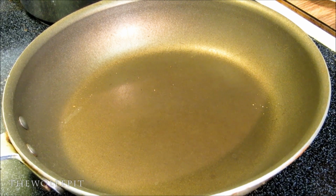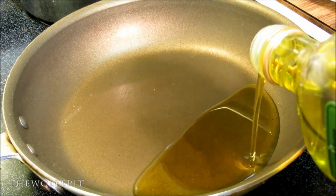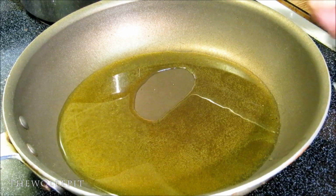Hey, tonight we're going to make shrimp and asparagus in a garlic sauce. We're going to start off with probably about a quarter cup of olive oil. This is going to be our sauce as well as what we saute the shrimp and the asparagus in. About 8 large cloves of garlic.